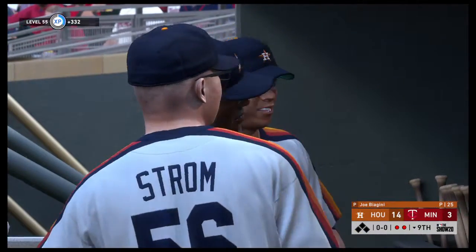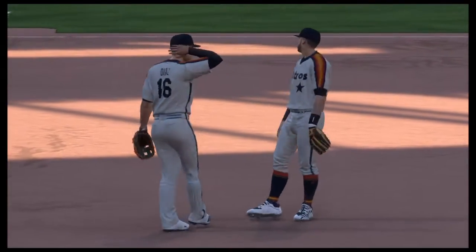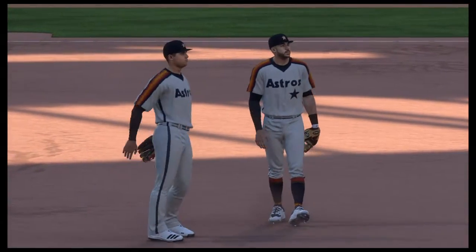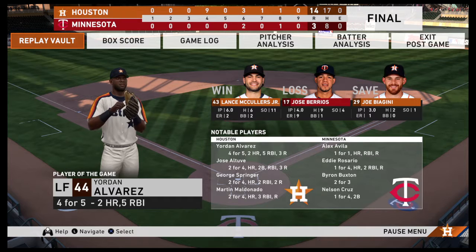Wow, a 9-out save? That's 3 full innings. You don't see that very often these days. It's awfully nice to have a guy in the back end of your bullpen that can pitch that kind of work. 14-3 is the final score in this one. The Houston Astros blasted 5 home runs en route to victory. Lance McCullers is credited with the win. Jose Barrios gave up a whopping 9 earned runs in the losing effort.